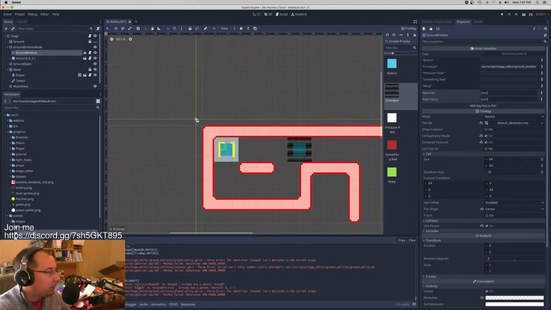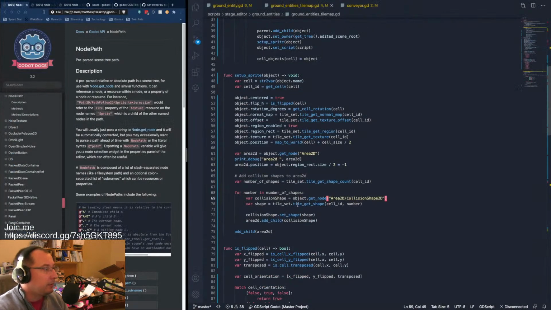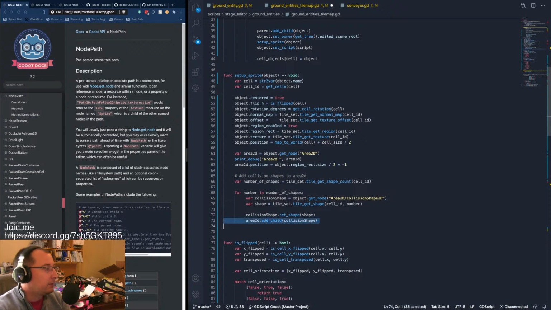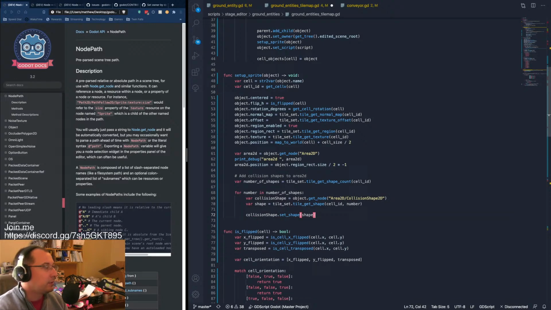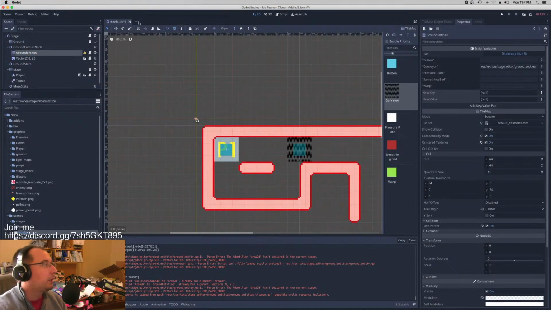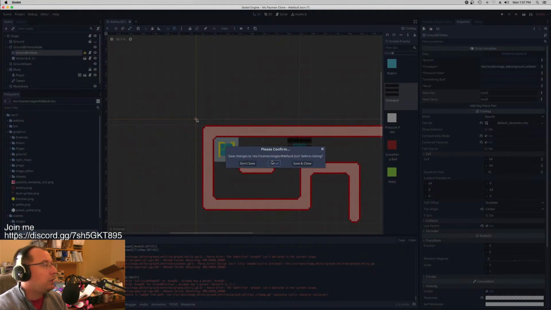Ooh, we're closer. There's our Area2D. Can't add child. Oh, we don't want to add it. Am I doing that somewhere? Oh, we don't want to add any of these. We're just setting the values because they're in there already. Okay. Oh, and you know what?